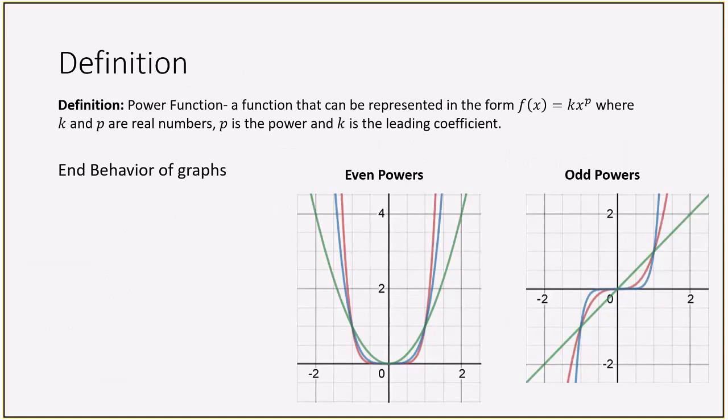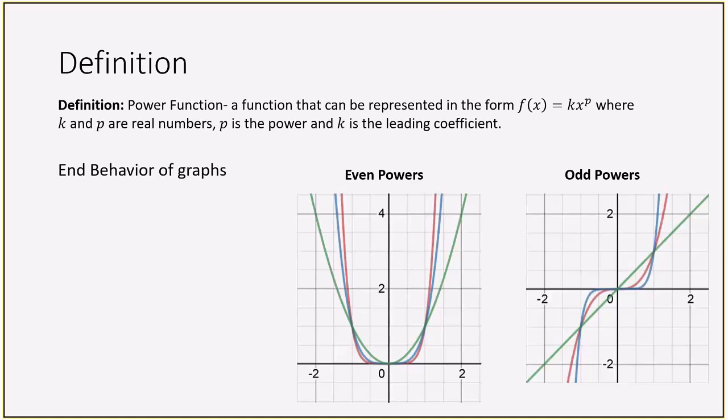And we can see that again with odd powers. The first odd power that we have in this graph is just y equals x, which looks very different from the other graphs. And then I believe one of them is x cubed, one of them is x to the fifth. Aside from the fact that they do look different, especially close to the origin, at the ends they are going in the same direction. As I go to the right side of my graph, all of those graphs go up, and as I look towards the left side, all of those go down. It's kind of cool that these follow a pattern.